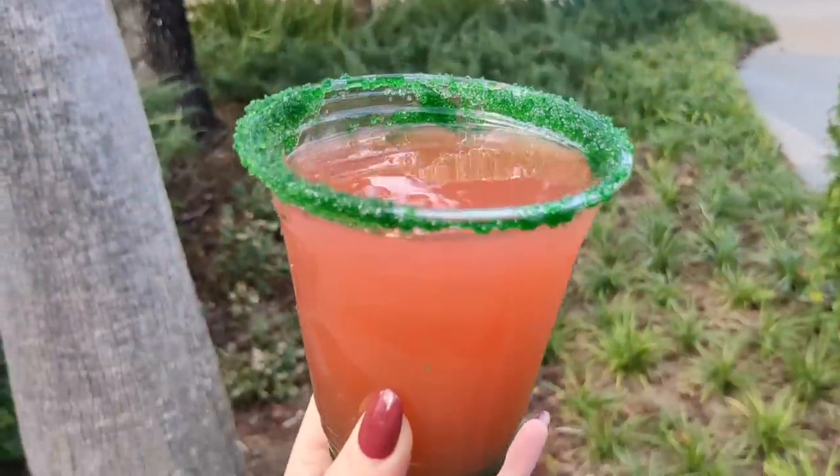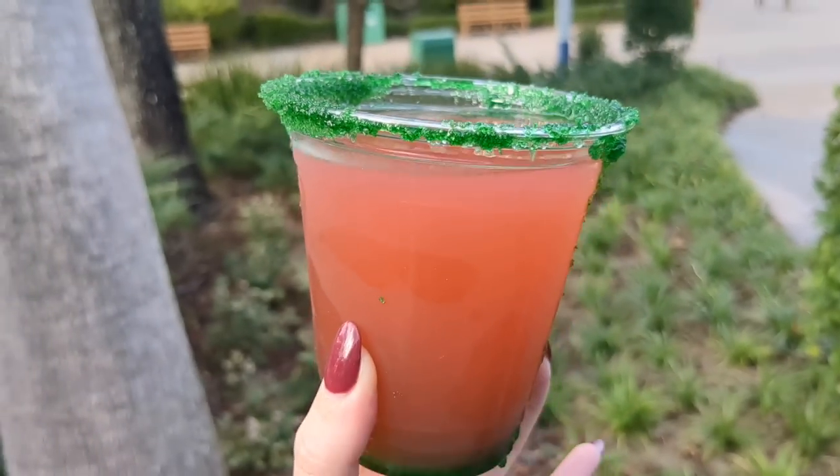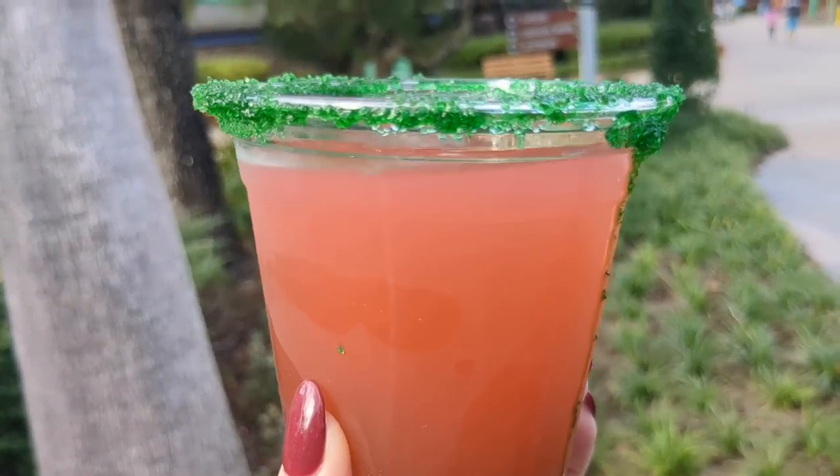Real quick — drink on the road. This is the Watermelon Passion Lemonade, made with Tito's vodka. You can also get it non-alcoholic. It's got watermelon sugar on top. The drink itself tastes mostly like plain lemonade with a little tartness that's supposed to be the passion fruit, but mostly what I'm tasting is watermelon sugar and lemonade. It's pretty good but a little overly sweet. This is the way to go if you've got a kiddo who wants a fun holiday drink that's red and green.